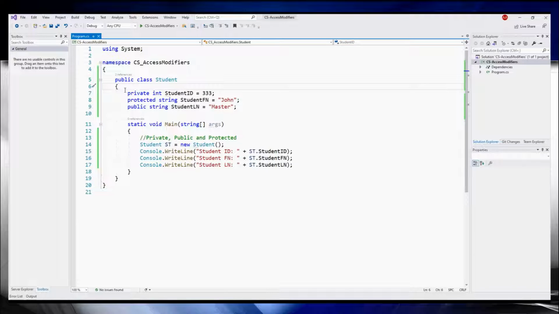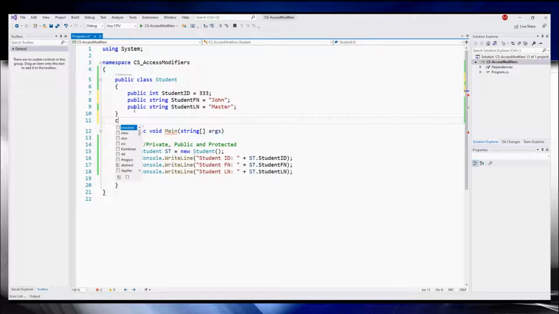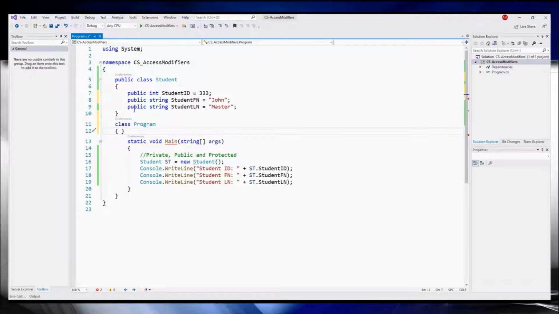Now, let's make some changes to our application. First, let's change all these values back to public. Let's create our class Program. Now, everything seems to be fine. So now our class is really outside the class Program.